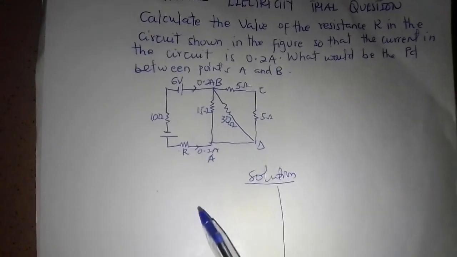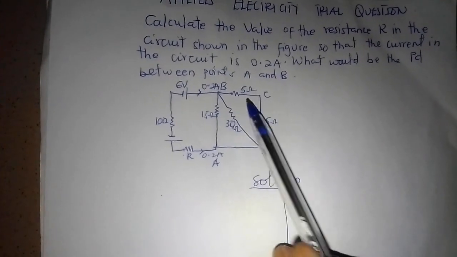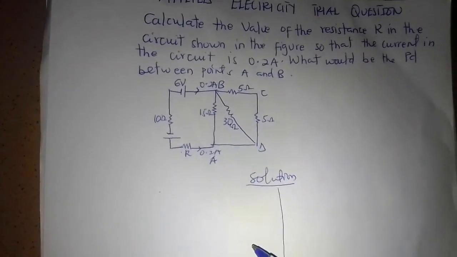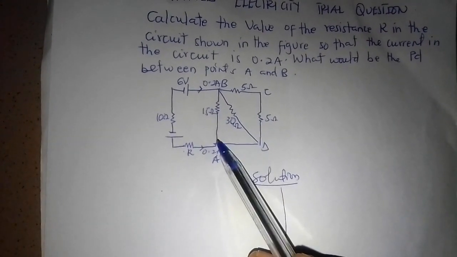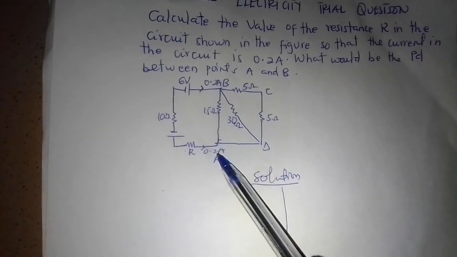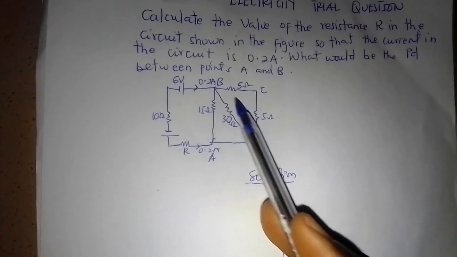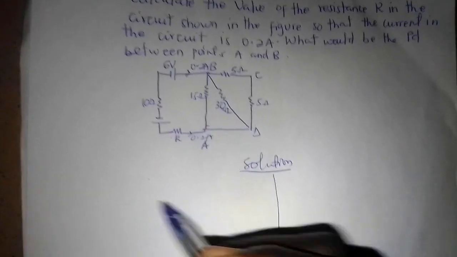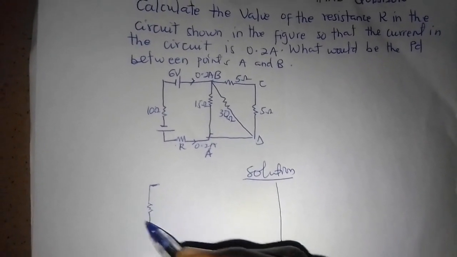In finding the total resistance, we can see that our 5 ohm and this 5 ohm are in series. So we add that part. We are going to reduce this electrical network to a simple one, then we are going to apply our Ohm's law. So 5 and 5 are in series, that's going to give us 10. So if I'm to redraw, I'm going to get that part.